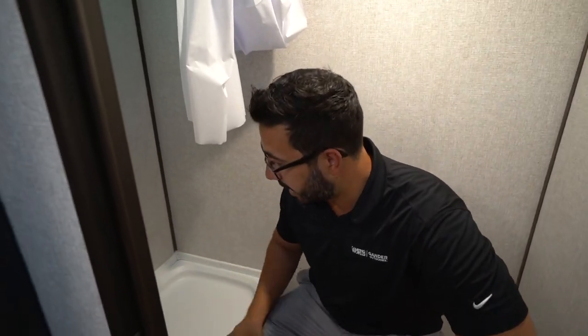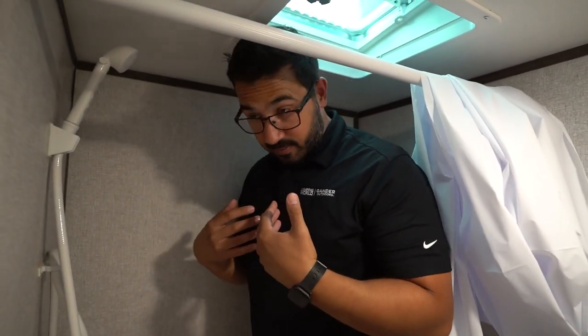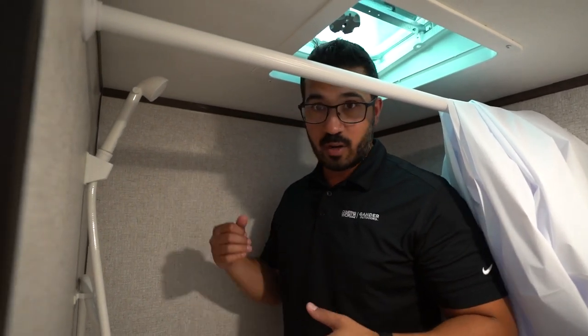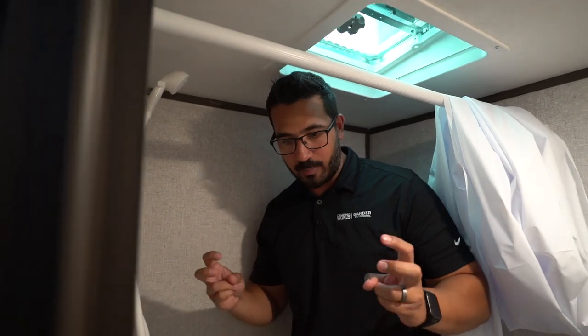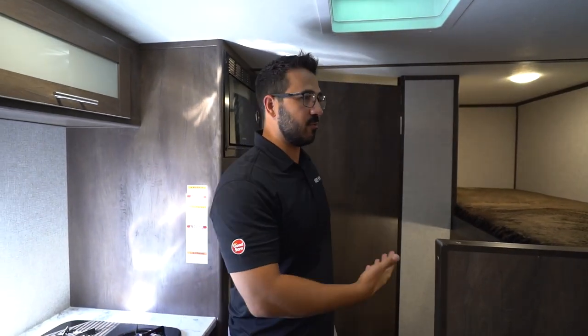Over to this side, this shower is a little different — if you're taller you do have to bend down a little bit. At six foot, I have to bend with my head up into the vent. So this is one for a quick military shower: you get in, do your business, and get out. If you took longer than three minutes, you took too long. It's great for quick things, and just like any RV, you have a smaller water heater, but if you need to wash off, you have the ability to do it.